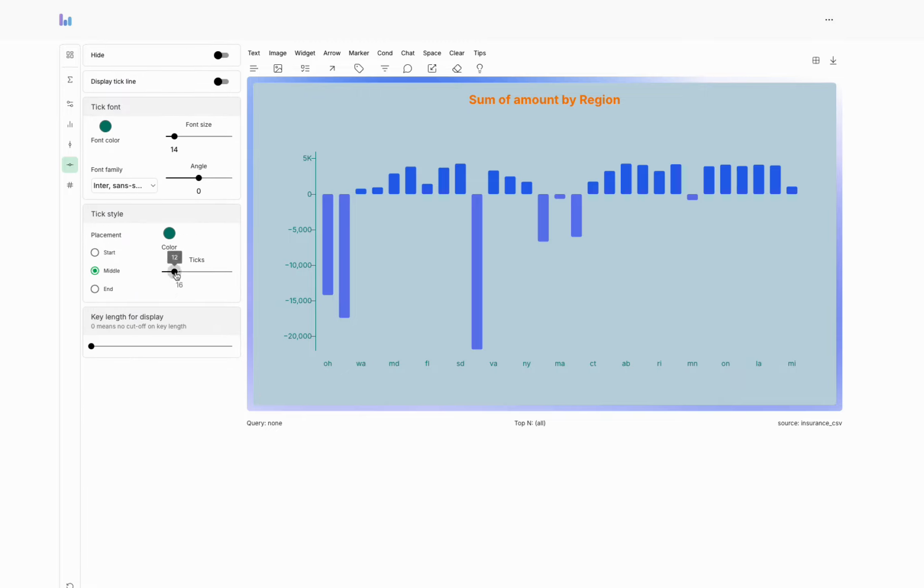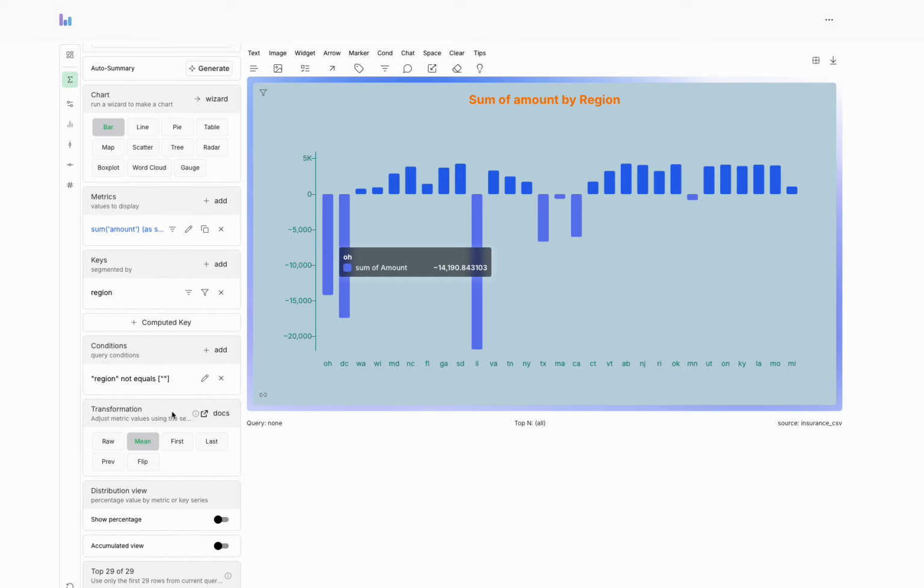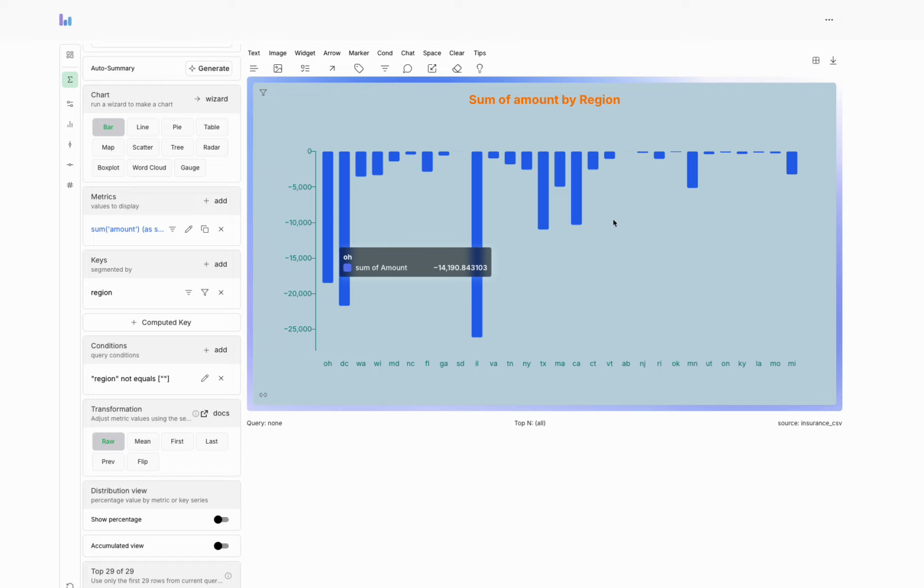Let's bring this to 4 pictures, so every single bar has its own key value. Now I want to show you a few transformation options here. If we locate it in the raw data, you can see all the values are negative, because they are expenses. So we use negative values to indicate that.